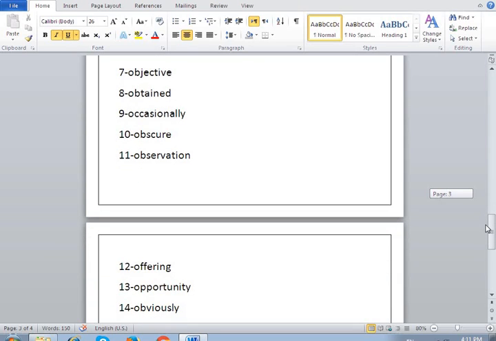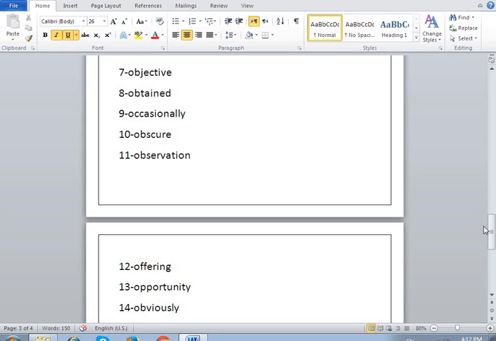What else do we have? The next question which we have is proofreading, from 7 to 11. Proofread the diary entry, circle the misspelled words, and write them correctly. Okay, let's start. Dear diary, at last, I'm close to accomplishing my objective. I obtained an book about dragon hunting, which claims that dragons still occasionally visit obscure corners of the forests near our village. My own observation of unusual footprints tells me that the claim is true.